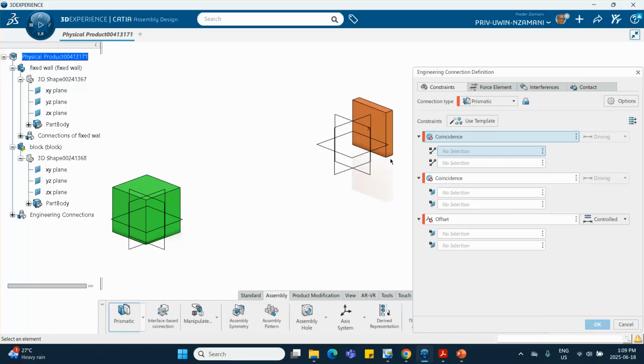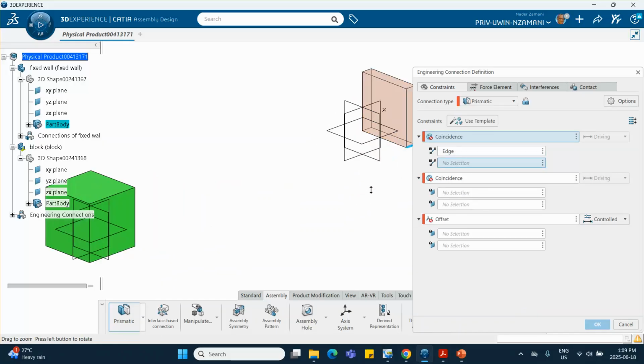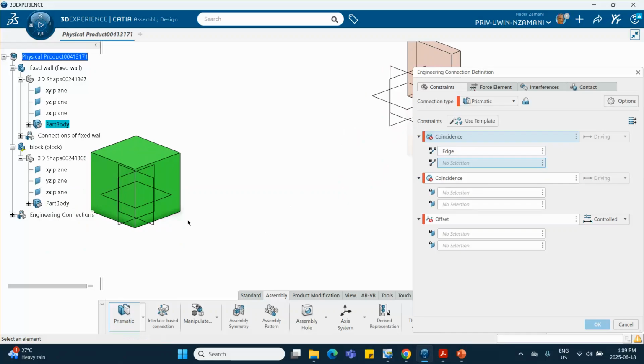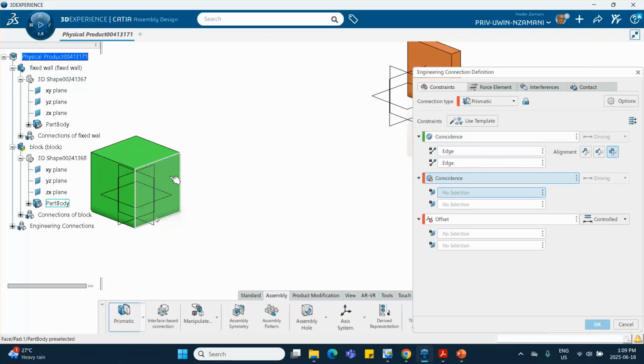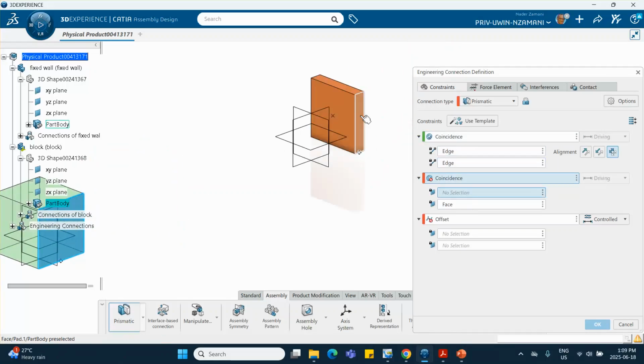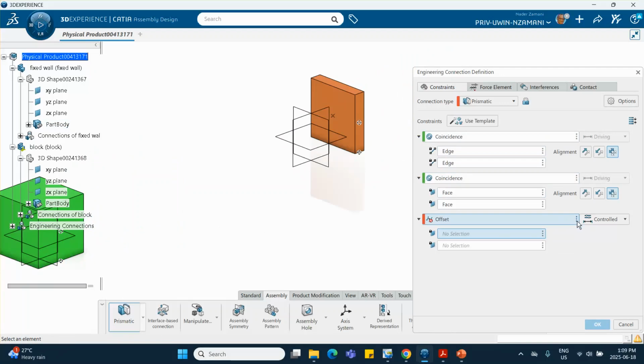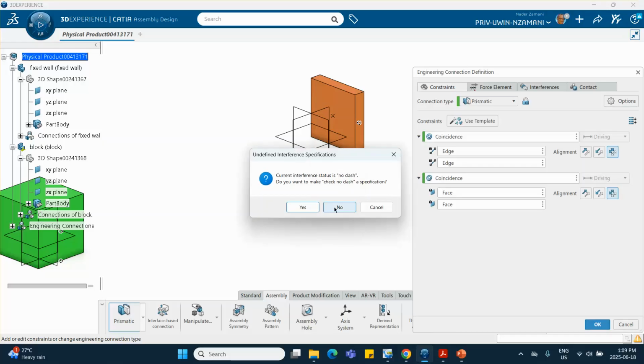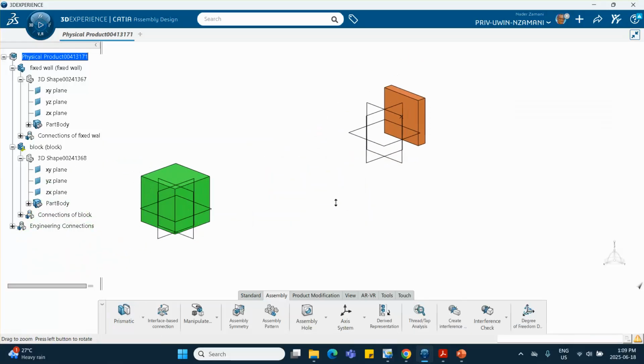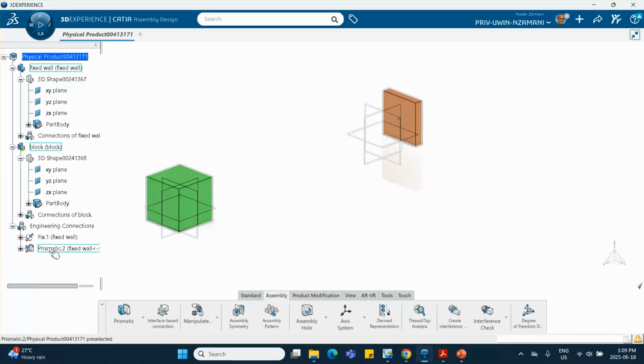Between this edge, the edge of that orange piece, and this edge, and that face, and this face. I really don't need these last two boxes, so I just delete them. And then we say OK. So we have created a prismatic joint. You'll see that right there.